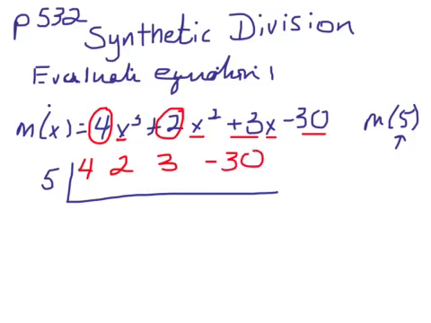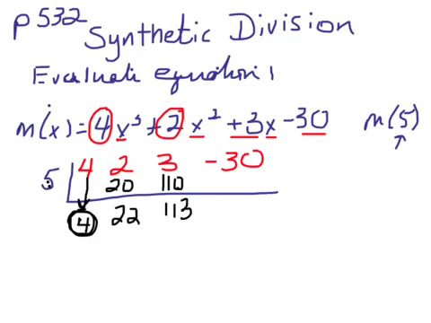Now, this is going to go really fast using synthetic division. I could put this in my calculator, but once I know how to do this, I can almost do it faster than using the calculator, which is kind of cool. So just like with synthetic division, I drop down the 4, and I say 5 times 4 is 20. Remember, every time you get a number down here, you multiply it by the number out front, and I put my result up here above the bar. Every time I have 2 numbers above the bar, I add the 2 numbers together. 2 plus 20 is 22. Now 5 times 22 is going to be 110. 3 plus 110 is 113.